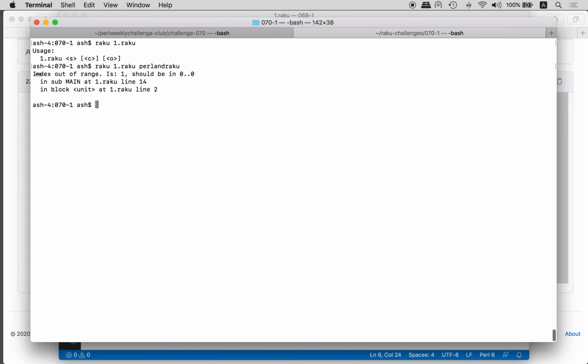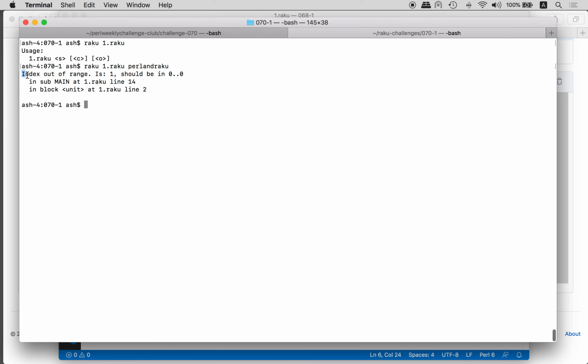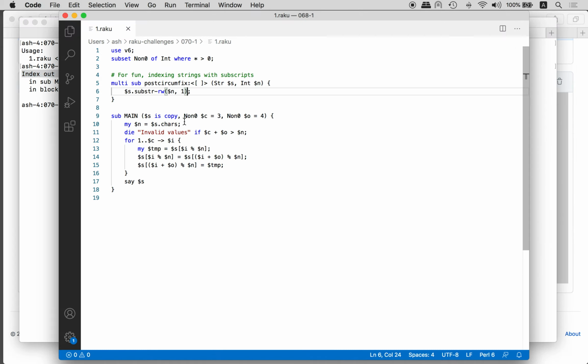Right, so index out of range is 1, should be in 0, 0. Well, the question is only 1. What? And the answer is basically here, when we're trying to assign, and actually this error message came from this piece of code, so it's line 14.